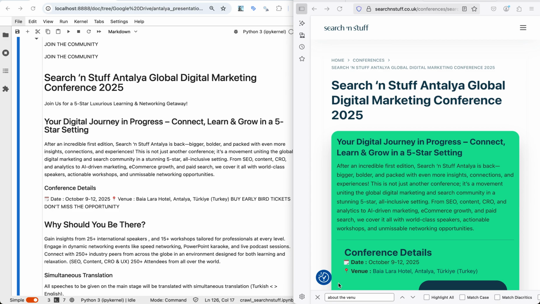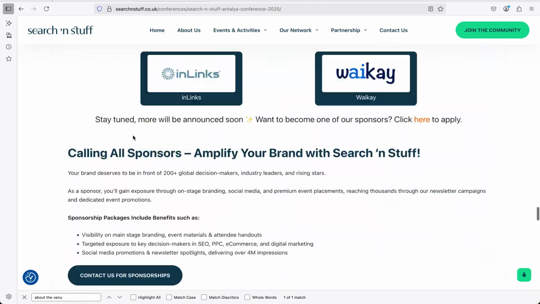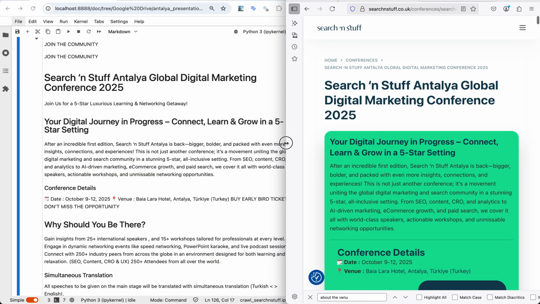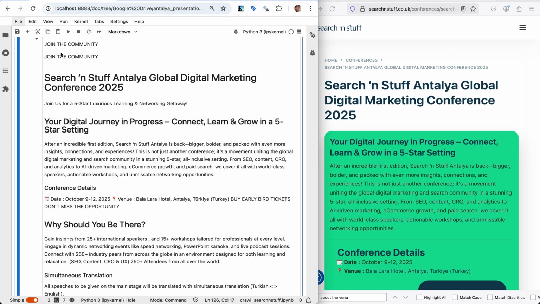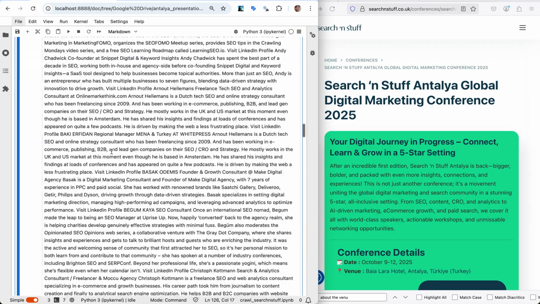Hi, I'm going to show you today a bit about how we can convert an HTML page to markdown. Essentially, we're going to take this page, which is, as you can see, quite complex, and convert it to something like this. This is the markdown representation of this page.